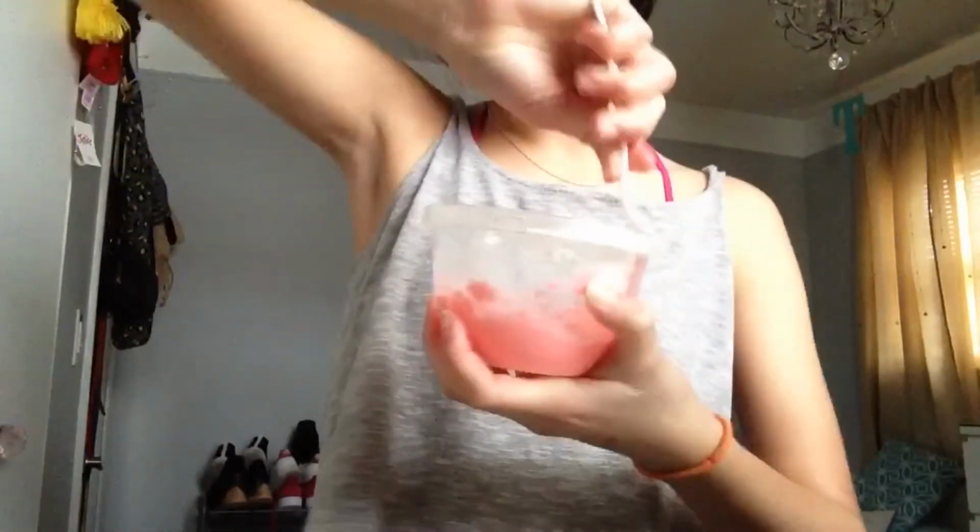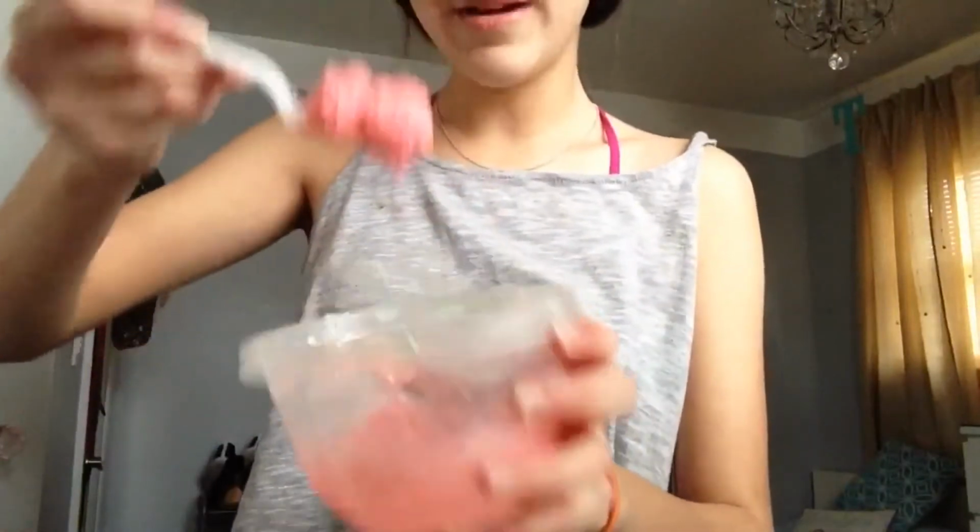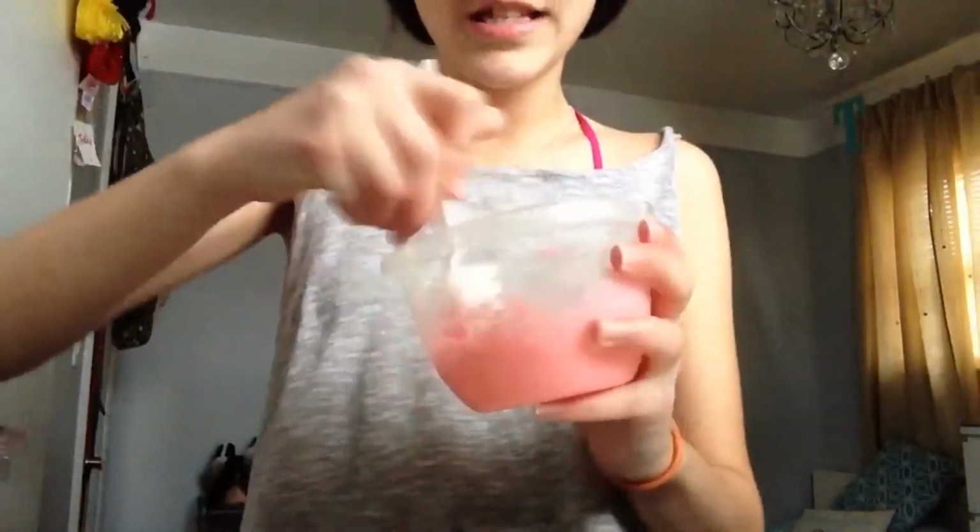Yeah, I can see it, it's melting. Because, you know, snow is water. Well, this is like a cool paste. It's not really like a glue. It didn't really melt yet. Oh my god, my hands are so cold. And when I was getting it, the whole thing fell, but then not the glue, so I had to get it again. Yeah, it's melting, but it makes this weird chunky stuff. It's cool. I like it. Okay, now let's activate it.